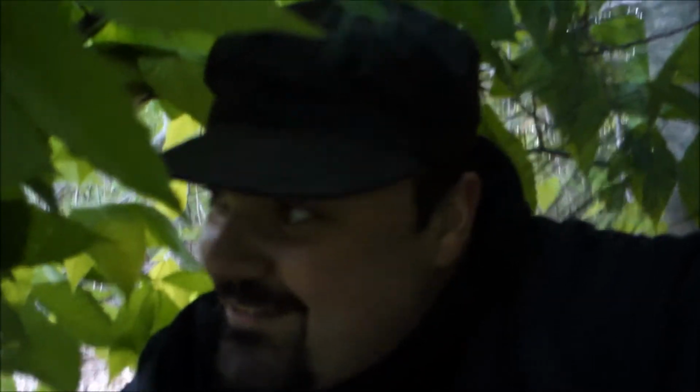So this is the Adirondack Brian shelter. Good job, Brian. I don't know where he is. He's way out there. But anyways, we are not actually in the woods right now. We are, however, just in my backyard. We were just clearing out a tree or two for my pool, and Brian got that really cool SOG knife. He wanted to try it out, so I let him play with it for a little while, and this is what he does. This is Brian. I'm going to take a little bit of Brian's knowledge here, and we're going to use a little bit of that for our advantage here on YouTube.